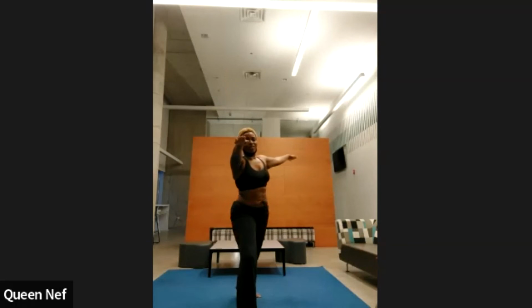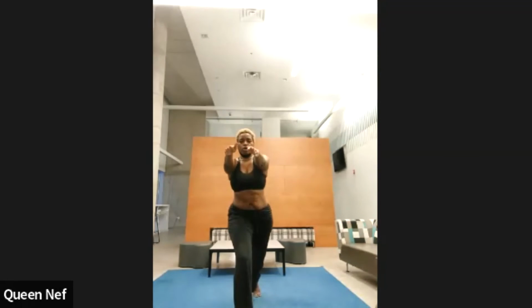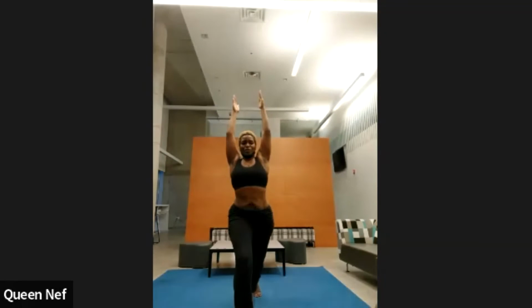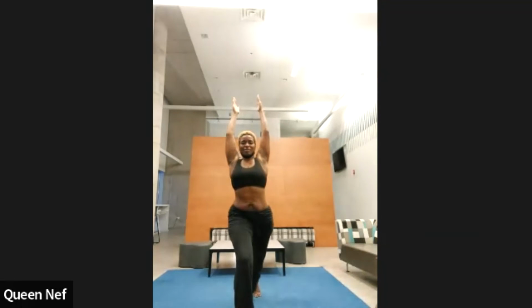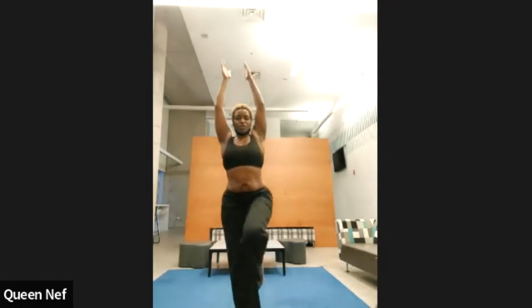Turn the left foot forward, bringing the arms forward back into our warrior one. Inhale your arms up into warrior one. From here, we're going to use the strength of our thighs, making sure these quads get the work, the backs, the hips, the legs. Let's press ourselves forward, finding the strength and balance.